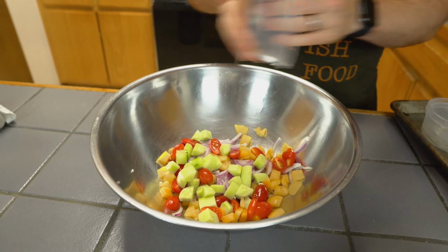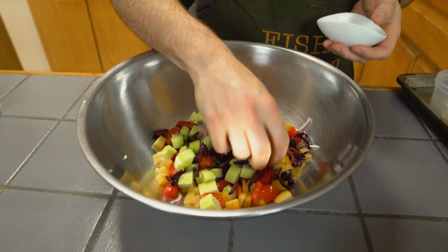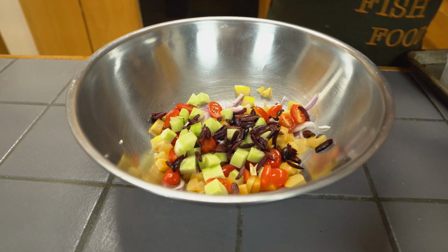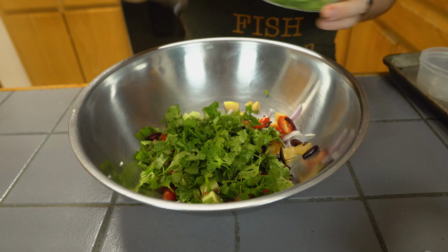These are all fairly traditional ingredients. Something not so traditional, I'm using Kalamata olives. A lot of times you'll see capers. I cut them kind of fun. I cut them in half and then slivered them, so they're a little bit different of a cut. And then we're using cilantro today. A lot of times you see basil and parsley and stuff, but we're just kind of changing it up, making it a little bit different.